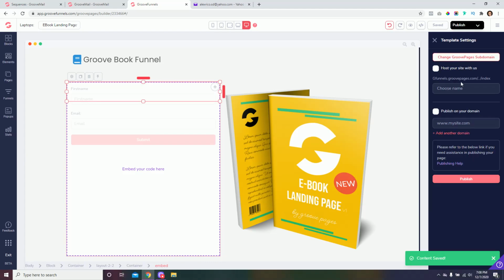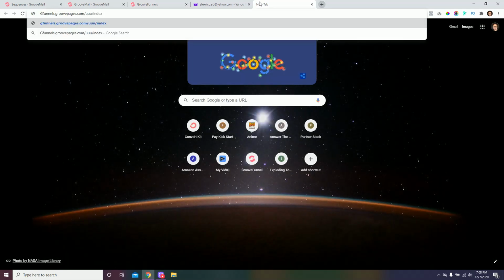Let me go right here where it says publish, and let me give it a really weird name. Publish, so that it can be live right now. Site publish in progress, so it's going to take a couple of minutes. I added too many letters, so let me just do three, publish. If I'm not mistaken, this right here is going to be the URL link. Let me publish it one more time and see if it's live already.